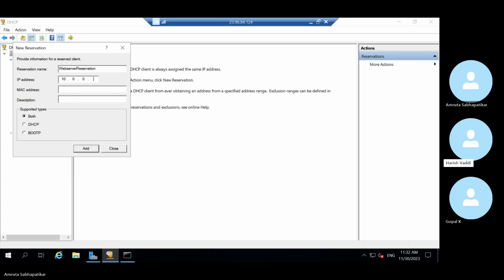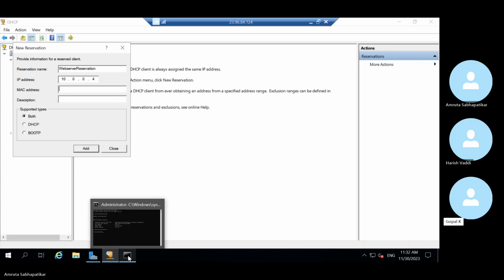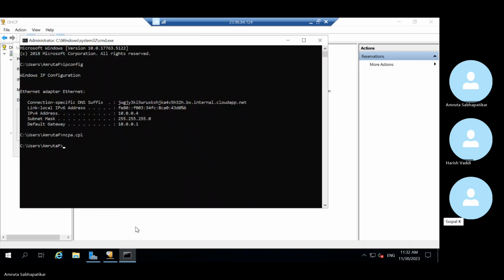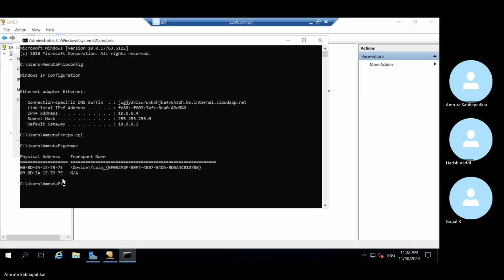This is for a client, but here we don't have any client right now, so we can use this one. Go to the command prompt and type getmac.